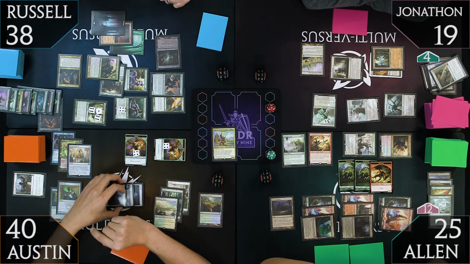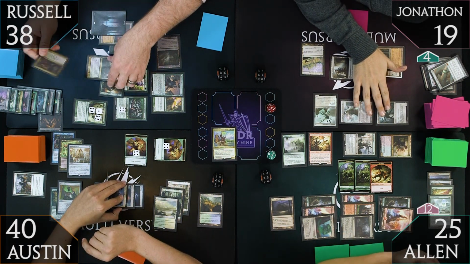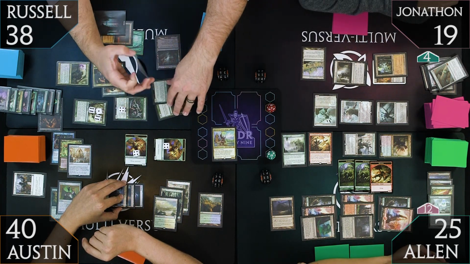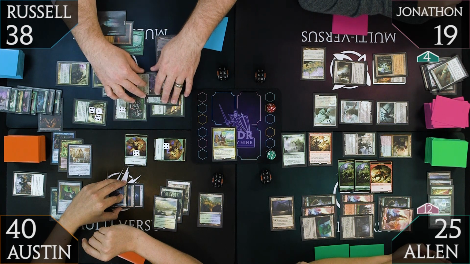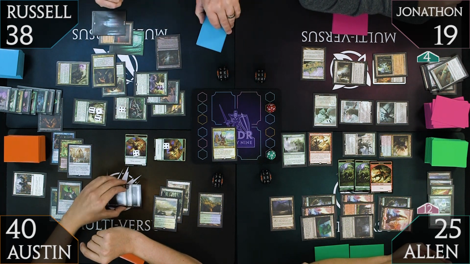To be fair, you played a turn one Metalworker. This is true. But even after my board was wiped, I still got... Yeah. So this is a political strategy called the Martyr Complex. What you do is try to make the rest of the table feel bad for you so that they don't attack you. And it doesn't work.